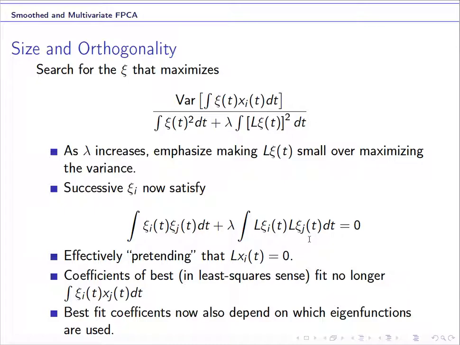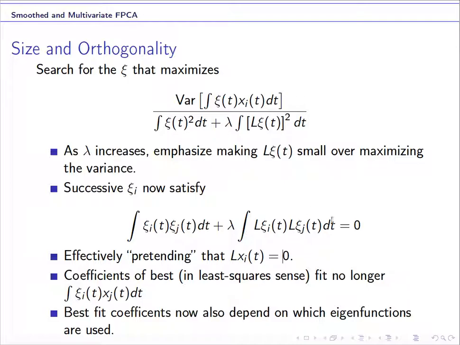How does the second part of this equation equal zero? Like, when they have the differential operator, how can their inner product be zero? This is a good question. So this looks complicated, but this is still a linear differential operator. So if you write cos i of t or cos j of t as a linear combination of basis functions, you can still write down this complicated inner product, these two terms together, as one quadratic form. Yes, okay. Any other questions?